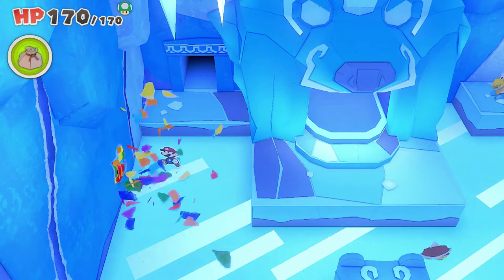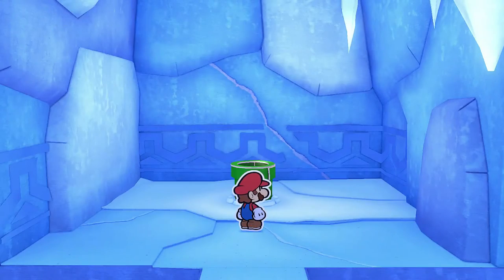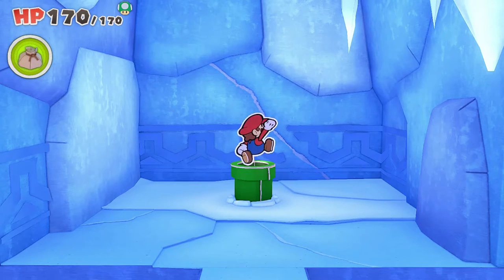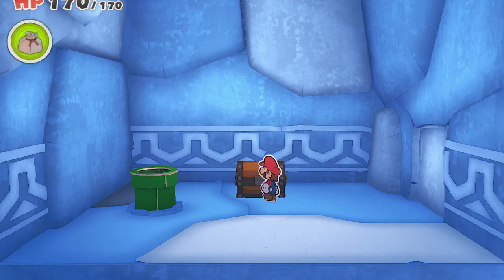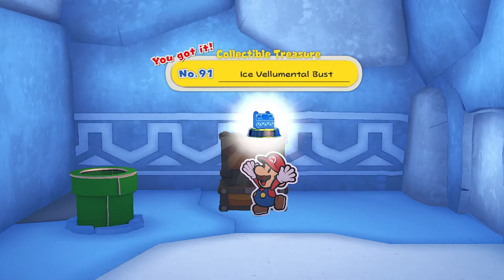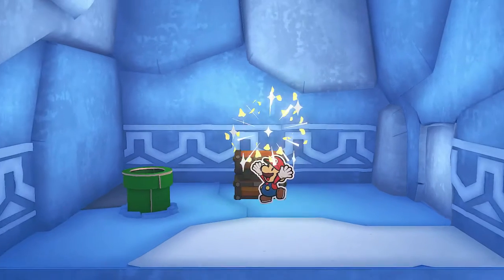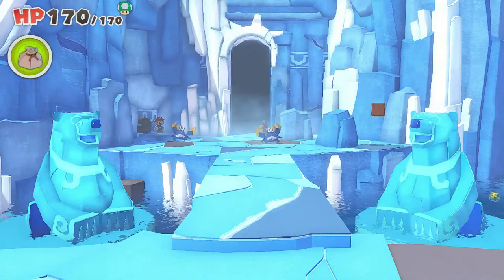So, right now we're just sort of pushing that ice block. I don't know where we're pushing it, actually. Hey, what's with this pipe? What's this do? Oh, it's a shortcut. Why do I say that? Because of this.